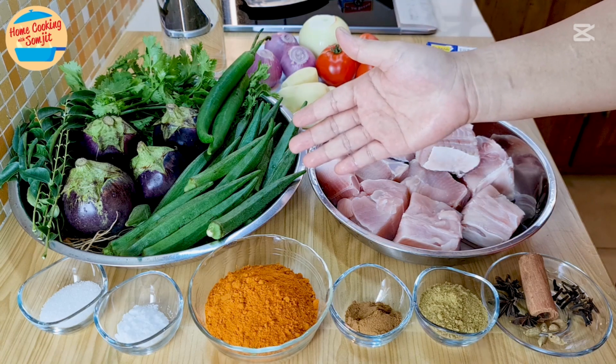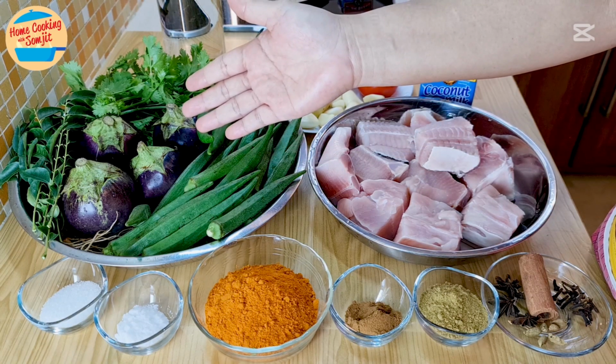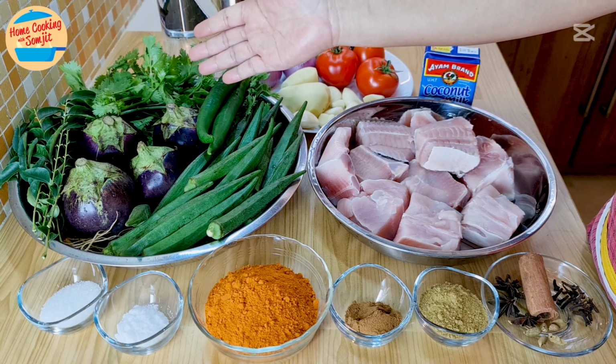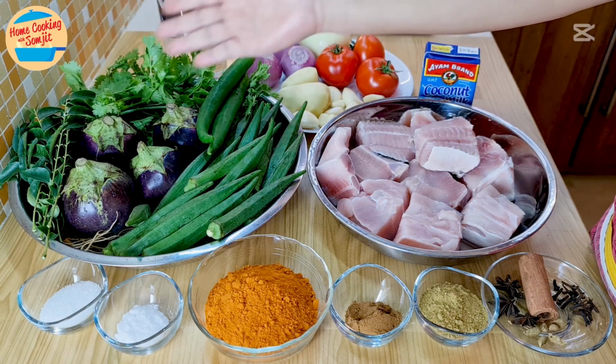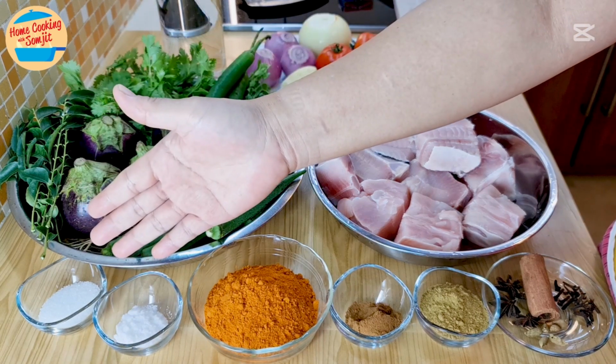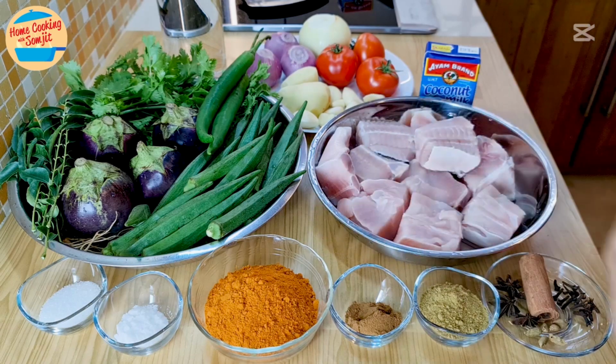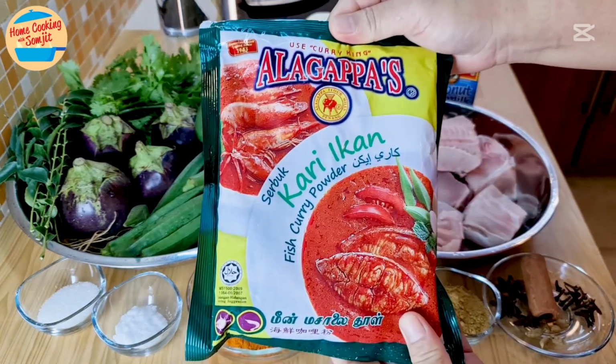280 grams of okras, 2 green chillies, cut into pieces, 500 grams of purple eggplants, 30 grams of cilantro leaves, 1.2 liters of water, 7 stems of curry leaves, 1 tablespoon of sugar, 3/4 tablespoon of salt, 10 tablespoons of fish curry powder. Here's what it looks like.